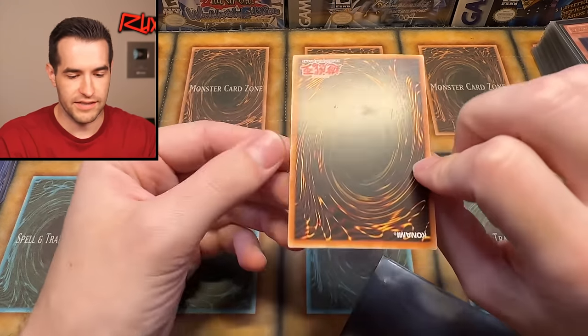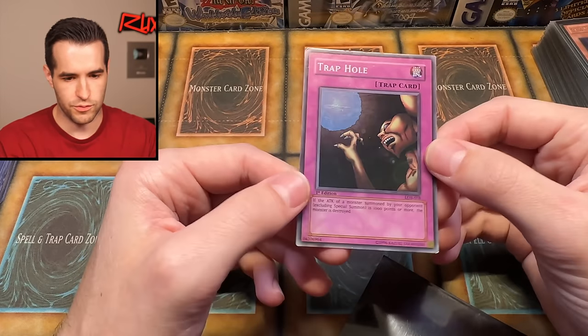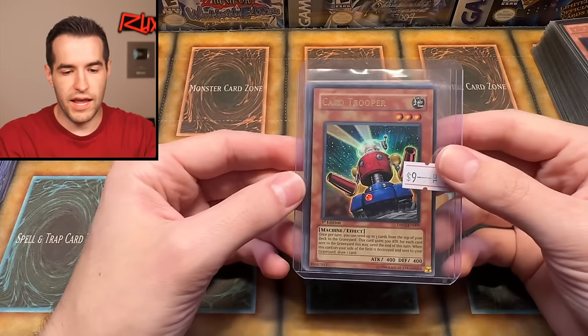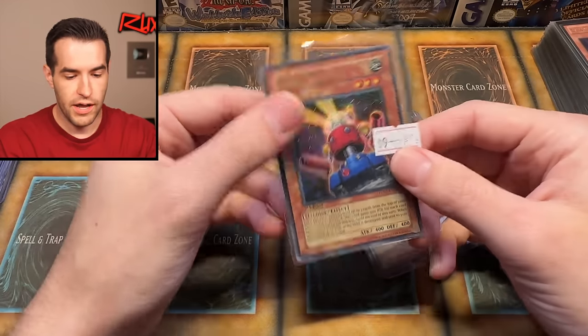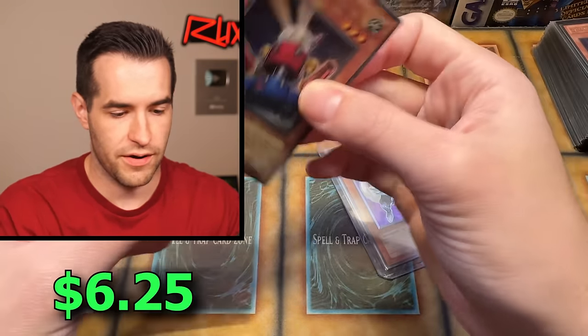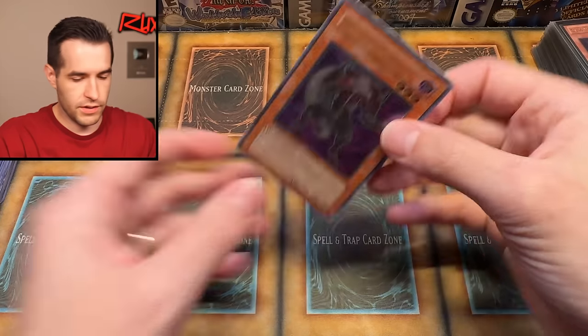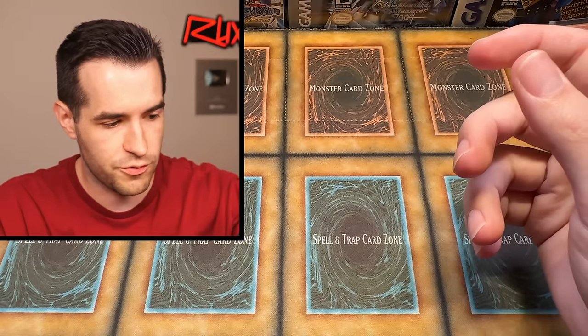This trap hole was also thrown in. I couldn't tell right off the bat that it was Asian English, but for some reason in that lighting it looked like a normal one. Just an Asian English, pretty beat up — not crazy value there. Then we had a Card Trooper — this was actually a pretty cool pickup because it's the original one from the Duelist Pack. And there's another Necro Gardna for $9. This is Edison through and through for $9. It's in okay shape — got a couple scuffs on the back, but it's going to be perfect for the Edison box. Necro Gardna number two is actually cleaner than the first one — probably LP at worst. That's a really nice one — it will be added to the box. A couple of ulti Necro Gardnas is really cool.